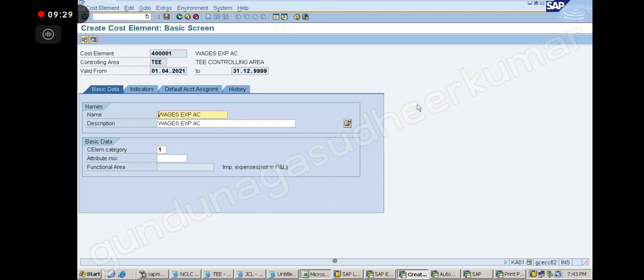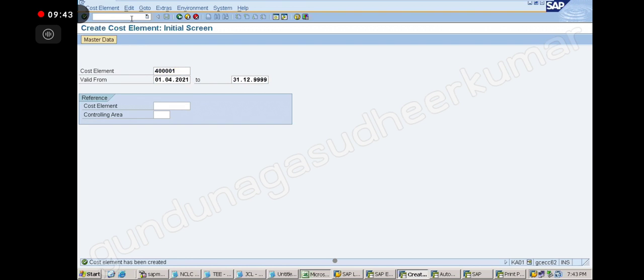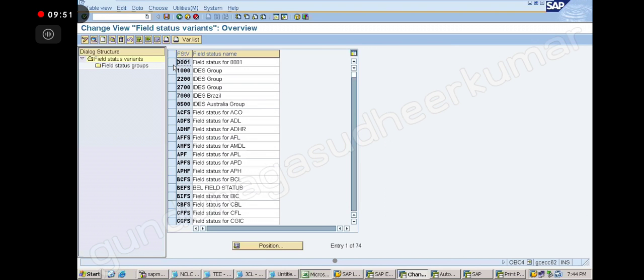Check your G001, somebody probably changed the cost center to optional. Somebody may have done it, not you. Here in OBC4, your normal G001 is there in the groups.